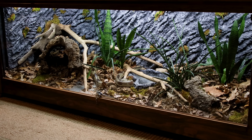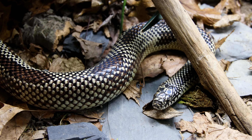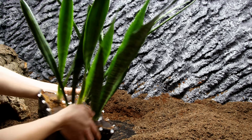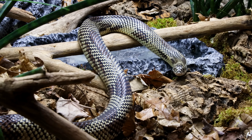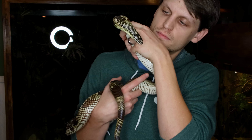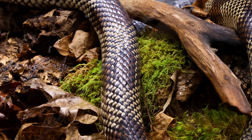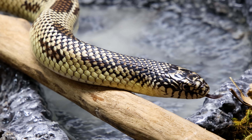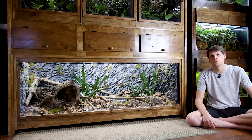His tank is also different because it includes a ceramic heat emitter and no circulation fans — it's not set up to be a humid environment, so air circulation isn't as important. He also has some slate on the bottom that collects heat from above for belly warmth. The challenge was setting it up so he doesn't disrupt the plants — the solution was planter baskets filled with gravel so he can't move them. Dean is currently the oldest animal in the room — I've had him for about 14 years. I raised him from a baby so he's very habituated to people, doesn't bite, and is generally chill unless food's in the picture. I should also mention that shortly after I got him, he actually escaped from the tank and my dad found him outside under a trash can months later. Needless to say, I take proper precautions these days and have a lock on his sliding doors.